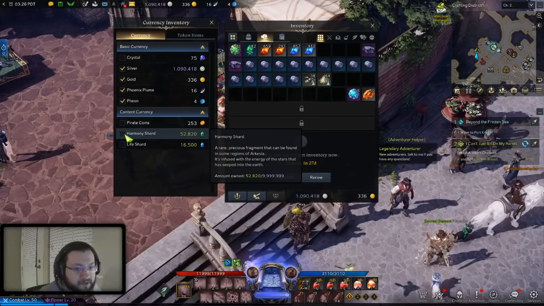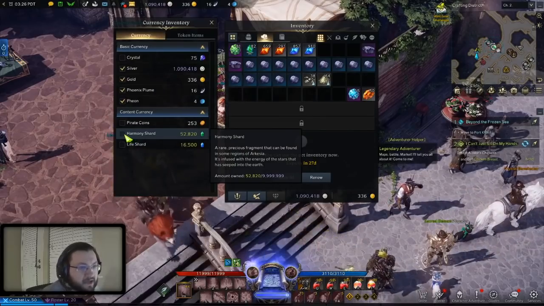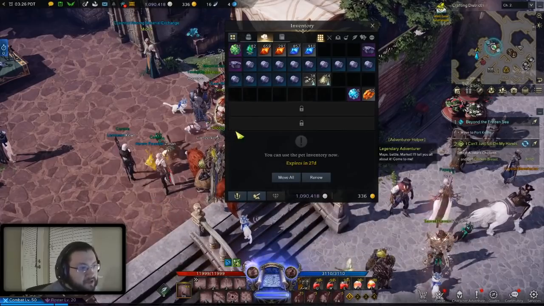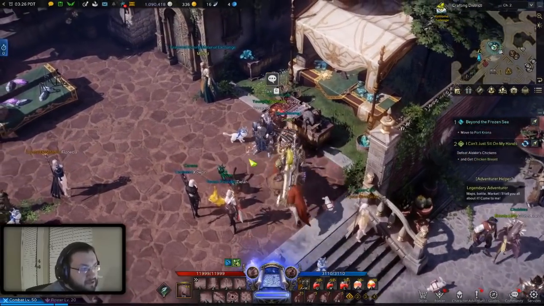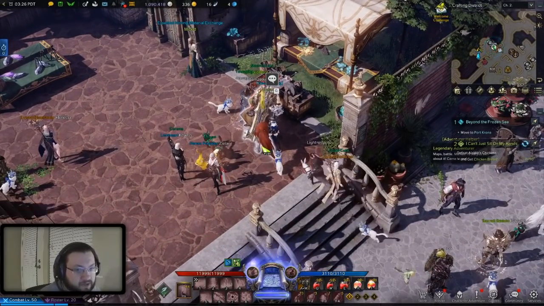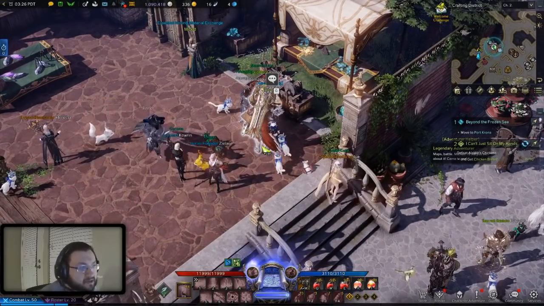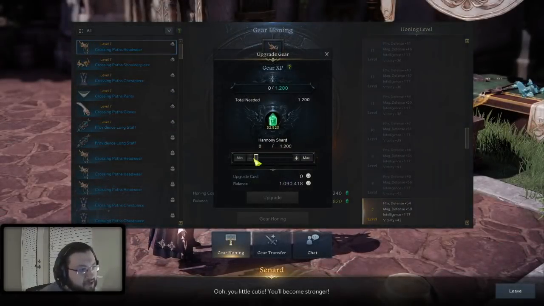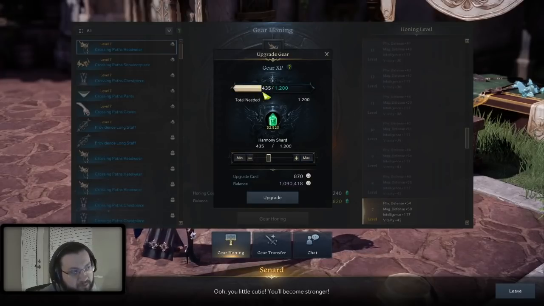Now let's start off with the harmony shards, because this is going to be the material that allows you to basically give your equipment experience through honing. So once you unlock honing, which happens at around level 50 towards the end of the story, once you unlock a lot of the end game stuff, when you actually go to the honing and you go to upgrade, this is going to be what fills up the experience bar right here.